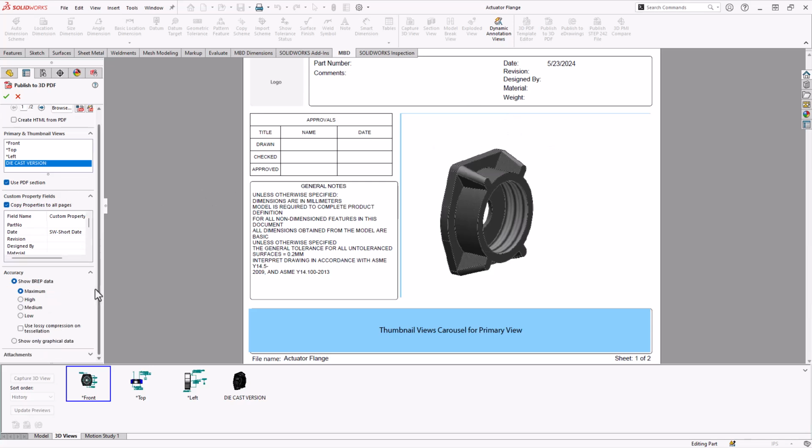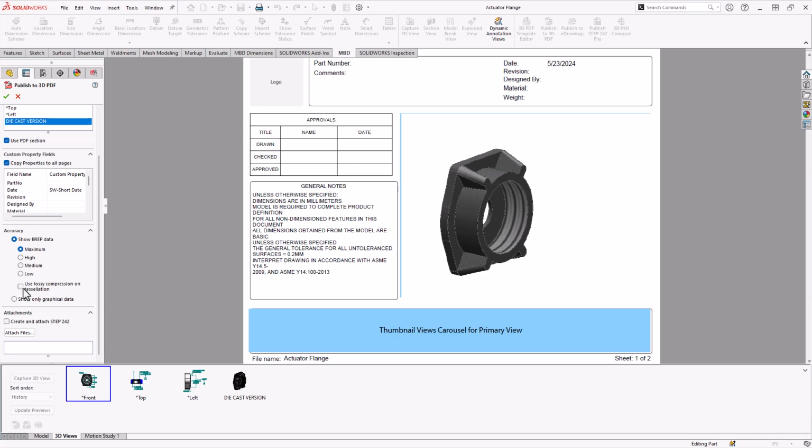I can also adjust my accuracy. So accuracy is going to basically change how this is represented. And what's crazy is you can actually change the accuracy, which will change the file size slightly. But then you can also say use a lossy compression, meaning it's basically garbage. If they try to recreate this thing based on the information they see, based on sort of looking at it and eyeballing it, and measuring it on the screen, it's not going to turn out great for them, right? This is not going to work out well. So we have some really nice IP control options there.